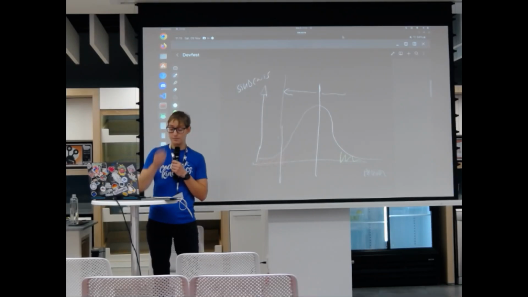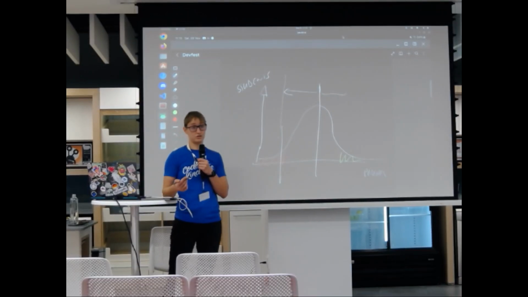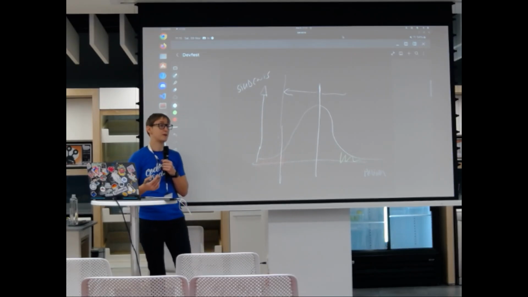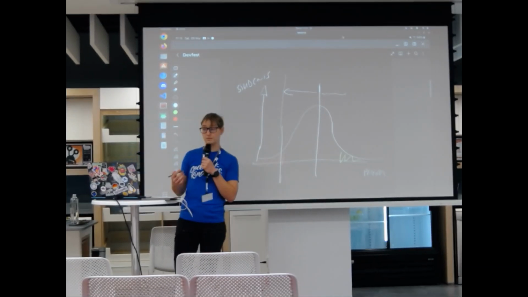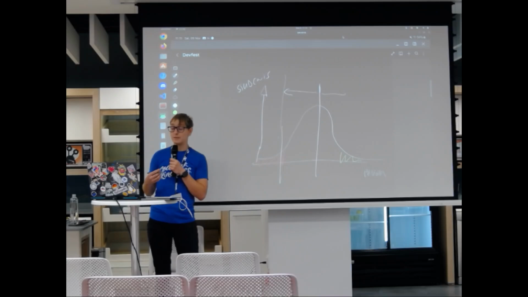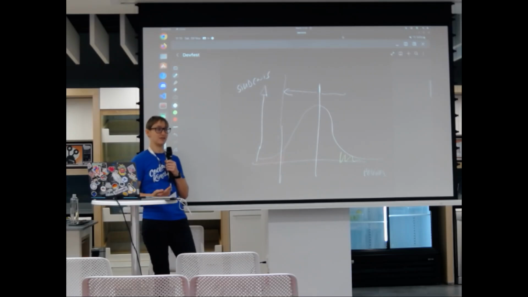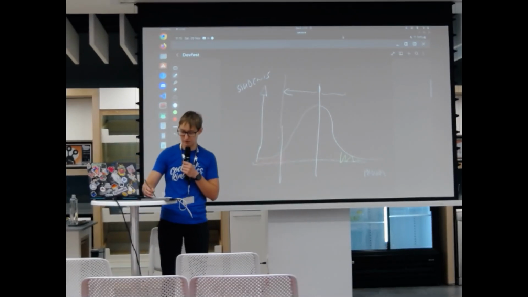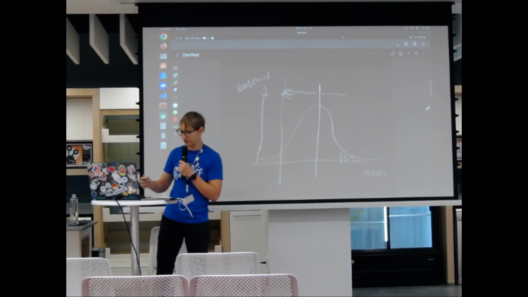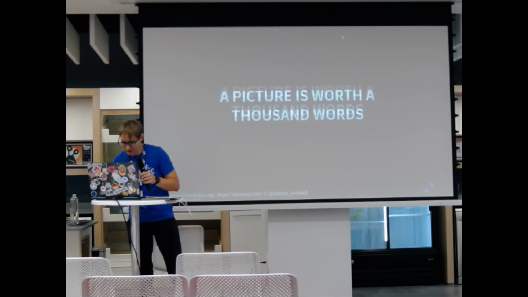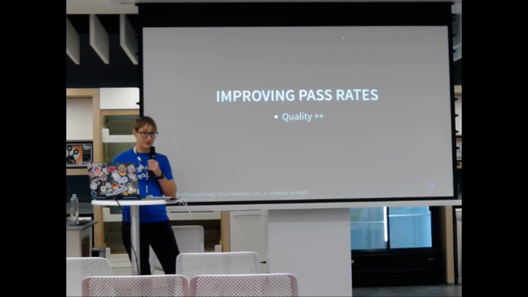Another way to do it, a better way to do it, is to get your teachers to be better at teaching. So get their explanations to be clearer, get them to motivate the students in better ways, get them to maybe pay attention to people who need help and help them in the ways that they need. So there's lots of different ways to move the line in a helpful direction. And those ways can be summarized as: you can increase the quality of your education, or you can decrease it. And different people do different things.